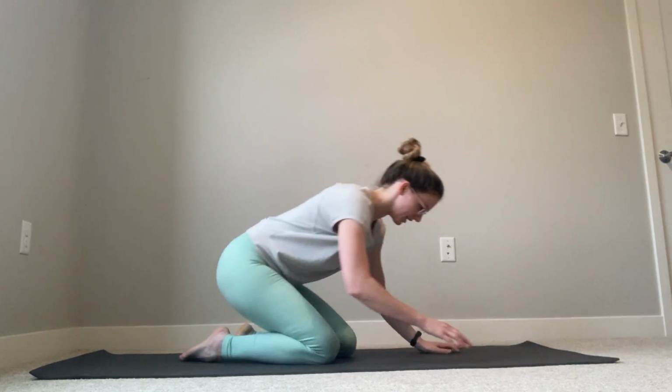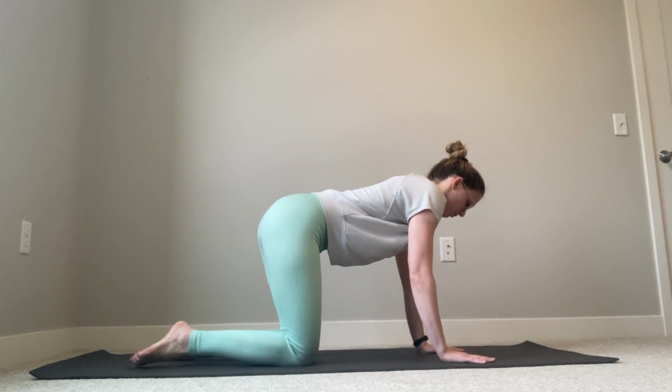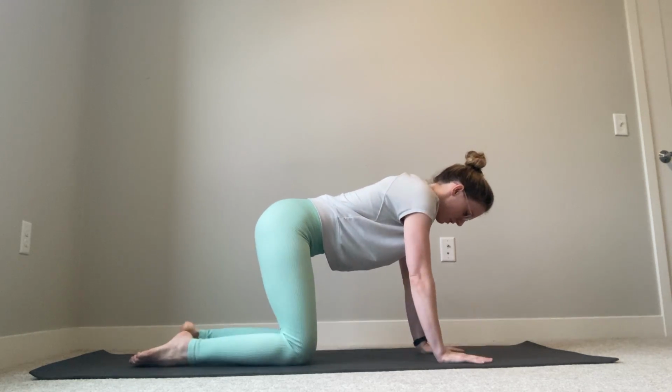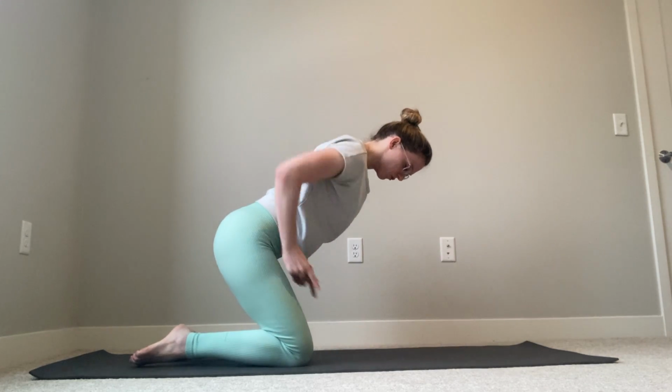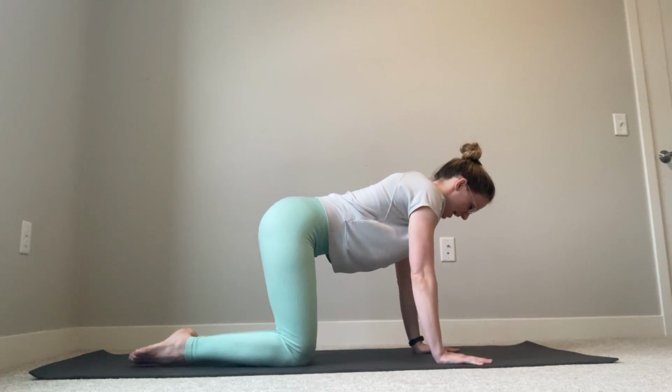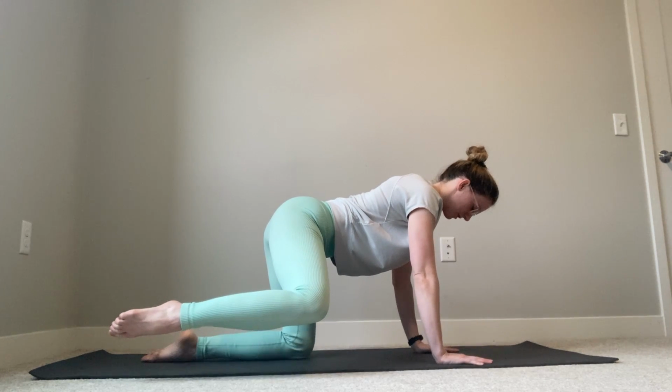For this drill, we're going to start in a tabletop position, either with palms on the floor or on fists if your wrists don't like being palms flat on the floor. We are going to keep both hip bones pointing towards the floor. This is really the challenge part of the exercise as we lift one knee out to the side.